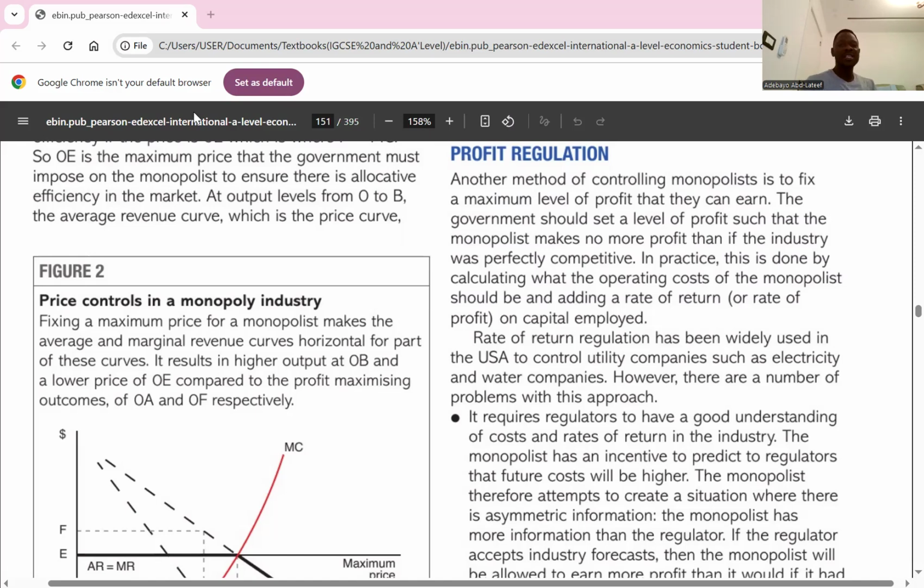So we'll go to quality standards now, which is another method of government regulating or controlling mergers and monopolies. Another way in which government could control monopolies, or check on mergers, is through quality standards.